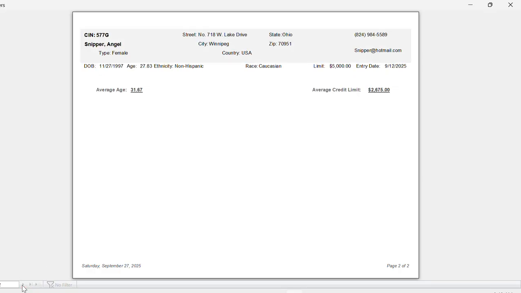So to navigate, it gives you all that, the average age, average credit limit. The type.